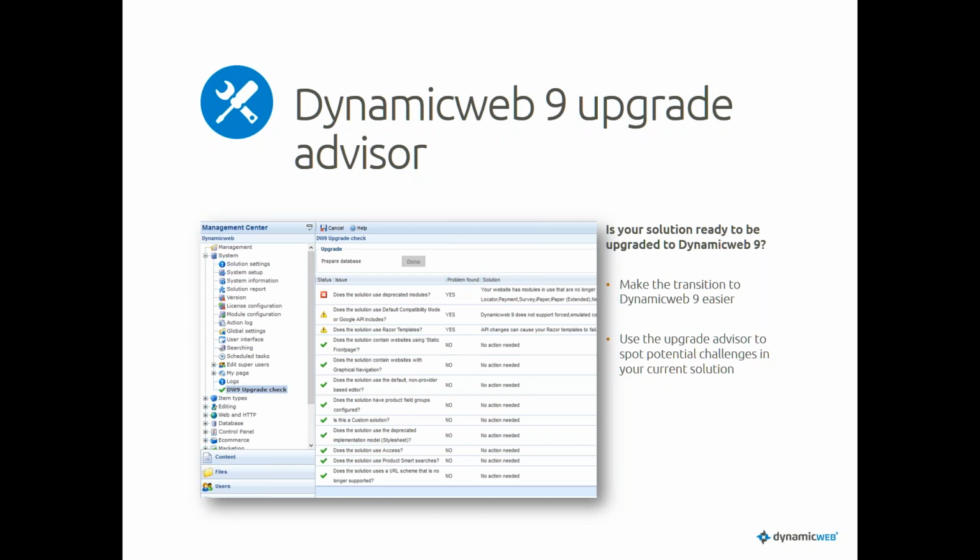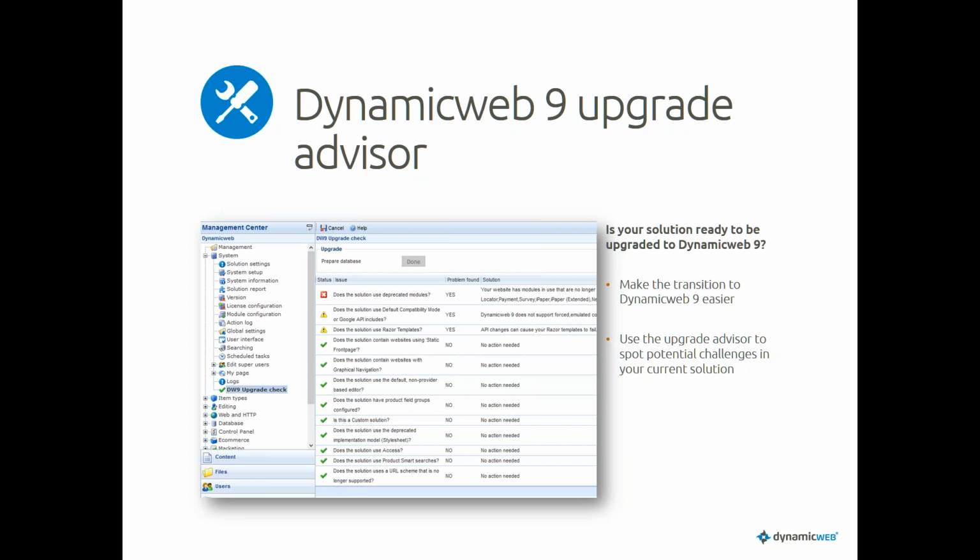Some old stuff has been removed in Dynamicweb 9, and this advisor will tell you where there could be some issues in terms of doing the upgrade. And again, this is a tool that you should also look at with your partner to get an idea of where your solution might run into some things that need to be taken care of when upgrading.